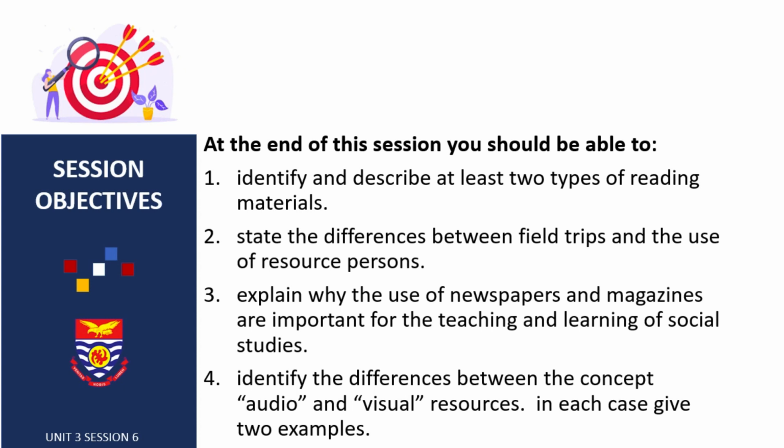Objective 1 is to be able to identify and describe at least 2 types of reading materials. 2, state the differences between field trips and the use of resource persons. 3, explain why the use of newspapers and magazines is important for the teaching and learning of social studies. 4, identify the differences between the concept, audio, and visual resources.